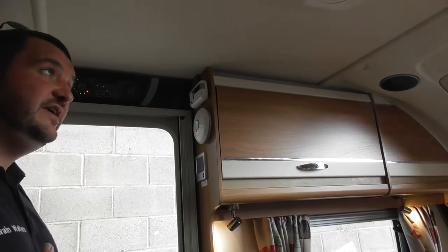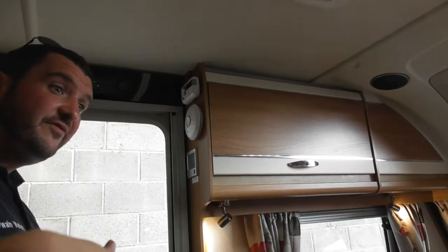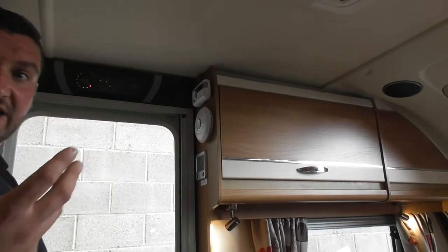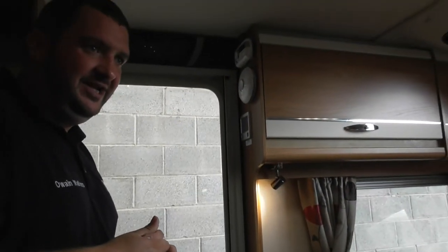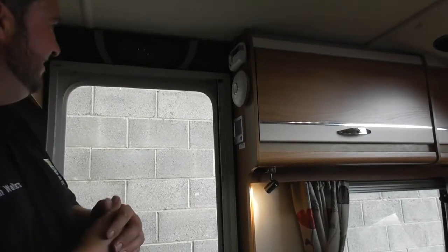Now, as for the lights in the vehicle, that's because I've gone round and switched everything on. So you can have it lit up as much or as little as you want. All it is, we like to put everything on so we're dazzling you, so you can see the beautiful van that you bought.